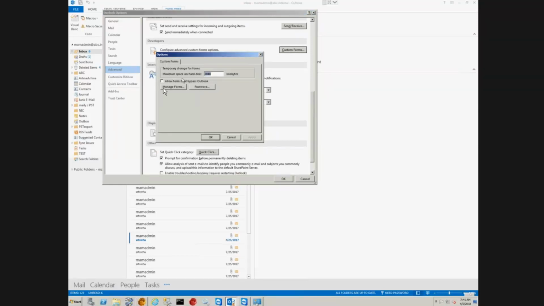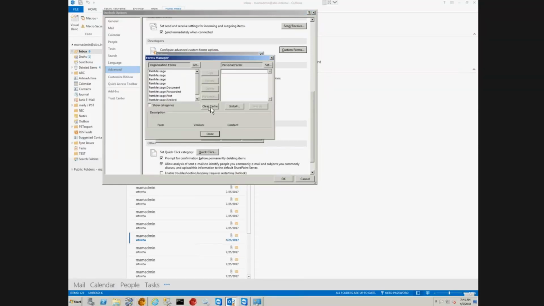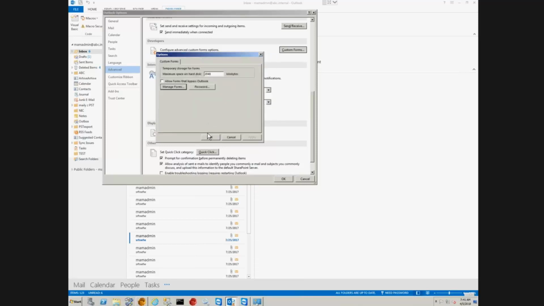It's good practice, when you go manage forms, to clear the cache, so that you flush the old forms that have been stored somewhere in the past and somehow are conflicting with the current, up-to-date forms. So you can clear the cache. That's one place to look at.